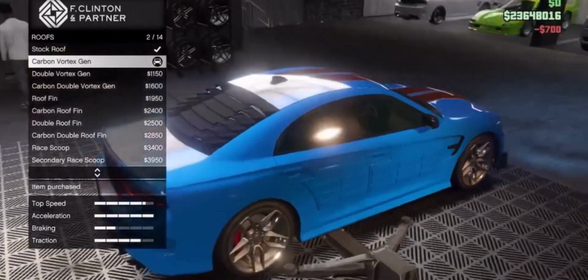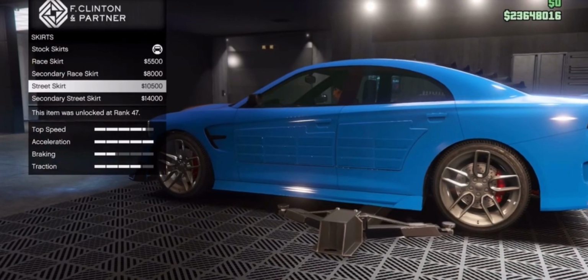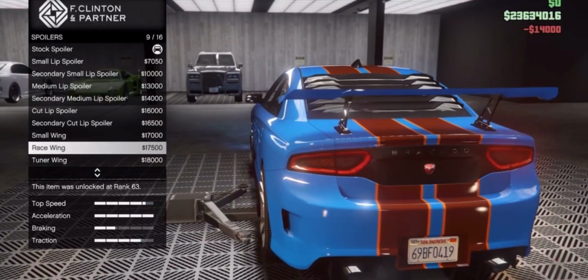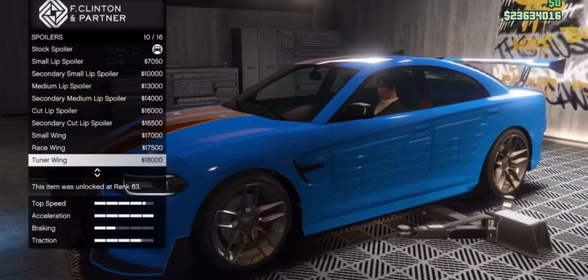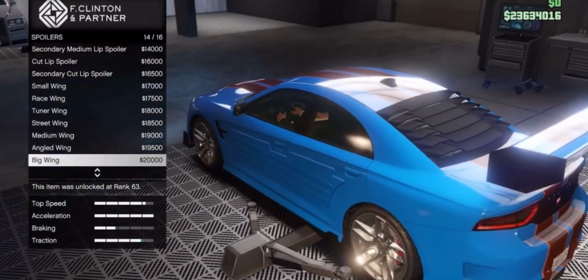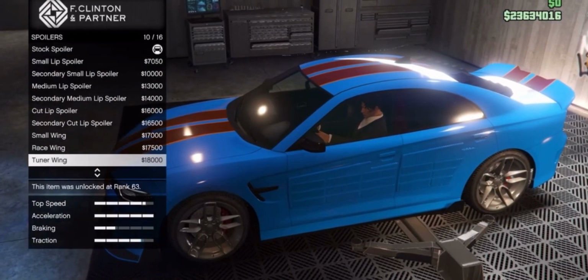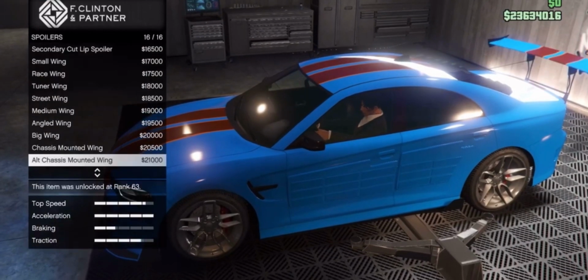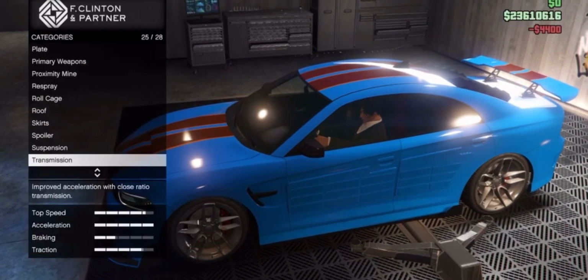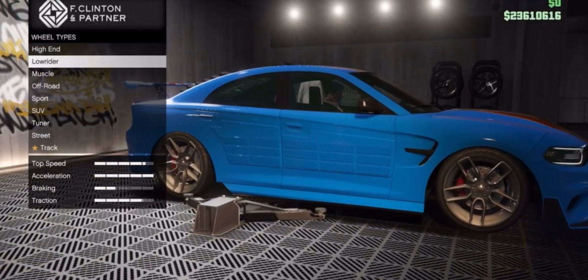Alright, we're going for the shark fin. The skirt. I'm losing my voice. Alright, our skirt. Spoiler. Was like a little strange. Where is it at? We'll go with that one. 19 grand just for that. Suspend this car. We don't need that. We don't need that. Wheels, wheel type, muscle.